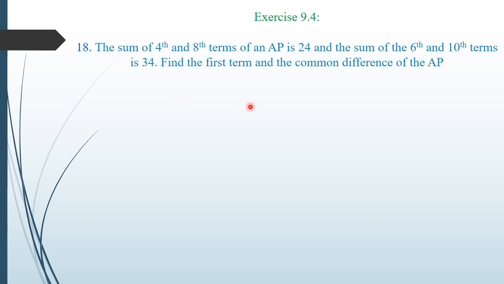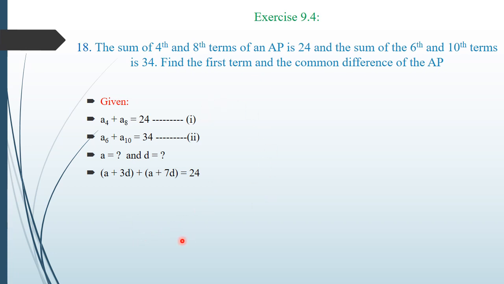First, whenever such problems are given, we need to understand the problem very deeply. Here let us write this problem statement in terms of some equations. So the given data is, he is telling that the sum of the 4th and 8th terms, that is A4 plus A8, is 24. Similarly, one more piece of data is given that the sum of the 6th and 10th terms is 34, that is A6 plus A10 is equal to 34. Now we have two equations. Using these two equations we can calculate A and D, which is asked, that is the first term and the common difference. But we need to make some modifications in these equations. Let us see how we can do that.